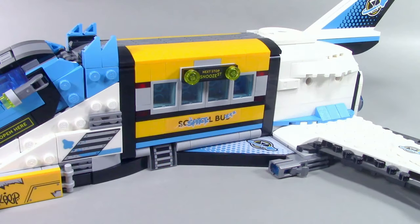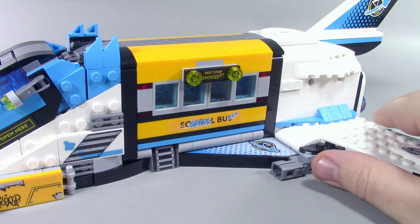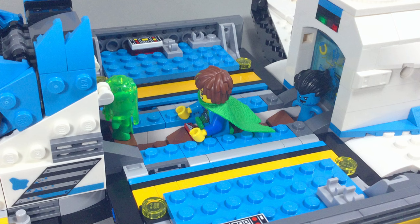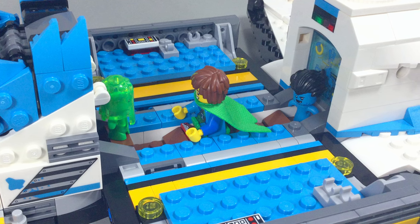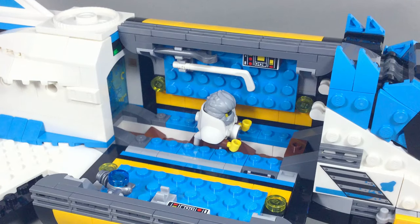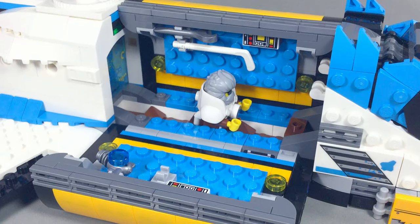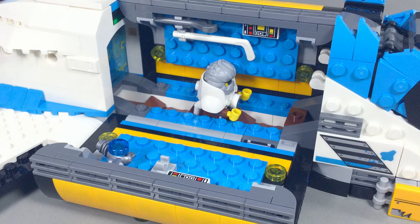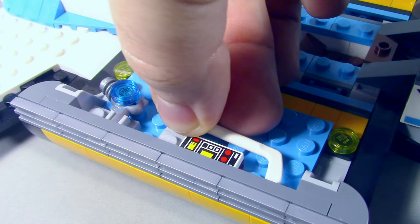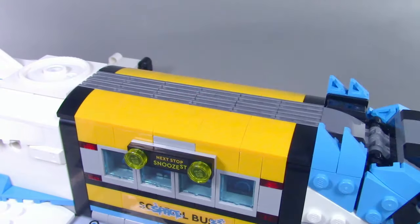The next portion is the part shaped more like a school bus. There are designs for getting people aboard and wings fitted with stud shooters. You can open the school bus segment from the top — there's seating for three minifigs and one Dreamling. There's a jumper plate in front of the first seat where a Dreamling or other companion can sit as well. The windows are completely covered in favor of having space for weapon storage, designed with characters with shoulder gear in mind, but that does come at the cost of not being able to see through the windows.